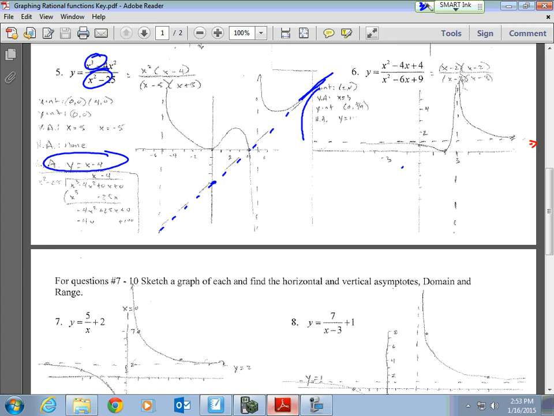It can't approach from the bottom because if it were to approach from the bottom, it would have to also approach the vertical asymptote. So it has to come from here and go through the x-axis and approaching the vertical asymptote, and it doesn't. Why doesn't it? Because it doesn't cross the x-axis over there. So it doesn't look like that. It has to approach the asymptote from the top. So it approaches it here.